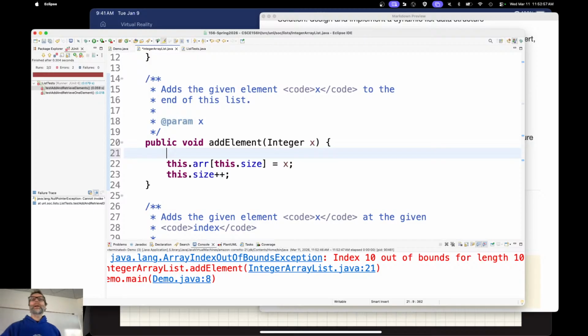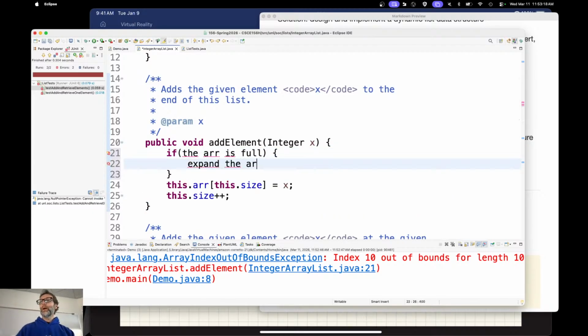So now we need to go back to the drawing board and redesign the implementation here. We don't redesign the interface, we just redesign the implementation. If it's full, it has a capacity of 10, there are 10 things in there, what do we need to do? We need to expand it. If the array is full, then we will expand the array.